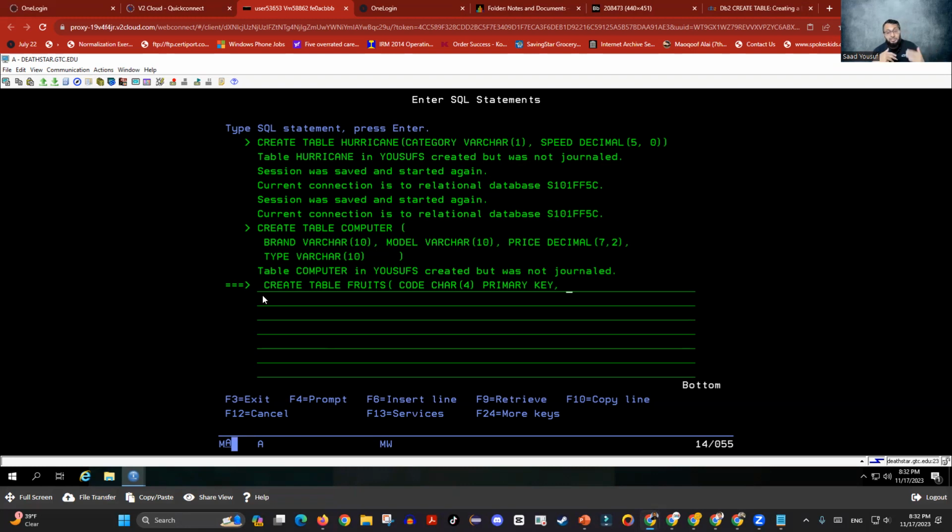So all fruits must have a unique code. Then name, variable character, company, variable character, and price.